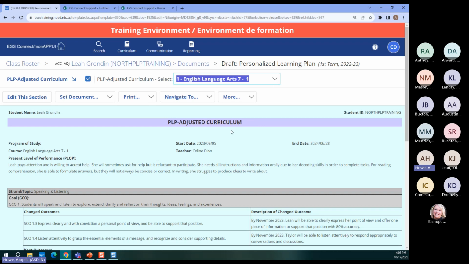If you put them in the wrong courses, let's say you put math in English and math, we can copy and paste and get that all fixed up. But if you start writing over someone's stuff, I can't get that back. So just a little tip: when you're getting into the adjusted curricular section, pick the correct course that you're working on. So here's an example of an English language arts curriculum that's already set up. I'm going to do the math for you to demonstrate it.